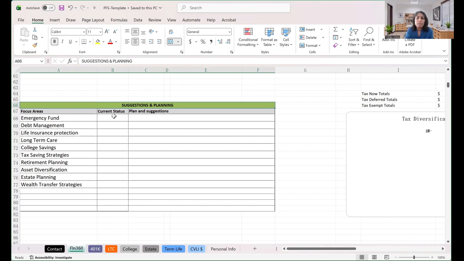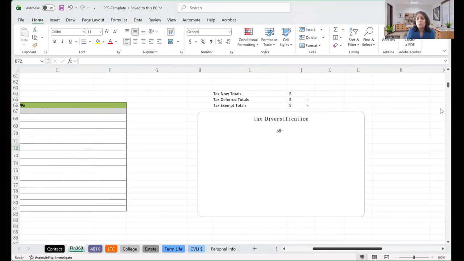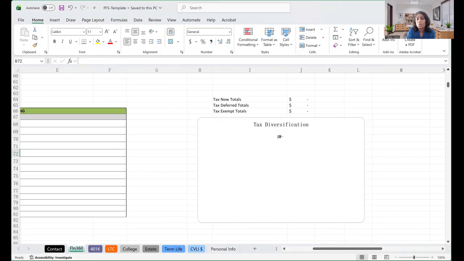So we tell you how good we are on the emergency fund. Do we have one? And if we don't, how do we get that ready? How good are we with your debt management? You've probably already taken care of that. And if not, what needs to be done there? In terms of protection, is your family protected in case of an emergency situation? College savings: how prepared are you to send your kids to college? Or tax saving strategies, retirement planning, asset and estate planning. So all of this is a 10-point grid telling you what can be done better, and what are the immediate solutions that you can implement in order to keep that in check.